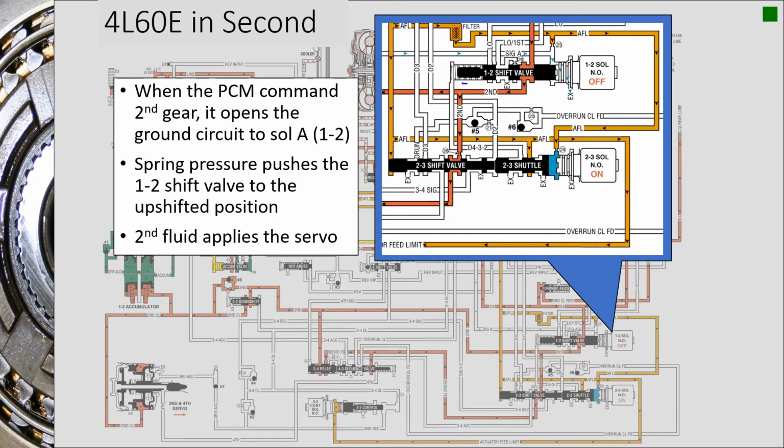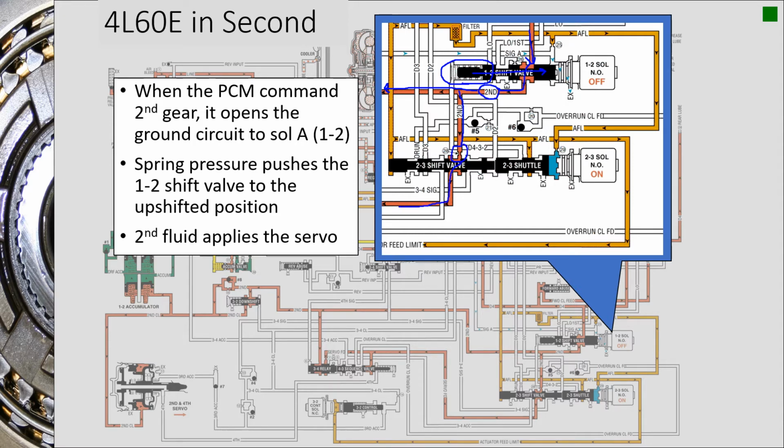When we do that, we allow the spring on the 1-2 shift valve assembly to now shuttle that valve over to the right. And what happened is we took line pressure, which is this red pressure coming in from the top, which was being blocked by the valve. Now it's able to find its way into, and you can see they renamed it, the second pressure. And that's going to find its way over and apply the clutch. You can see it also comes down, feeds through another orifice, and goes through the 2-3 shift valve.